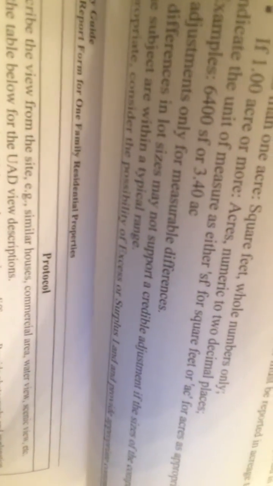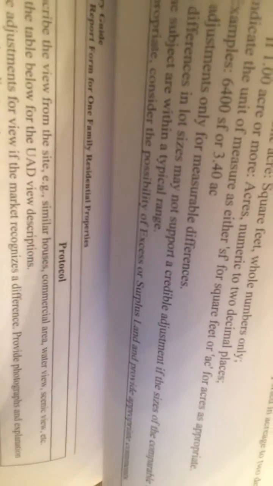Field: Site. Protocol: Enter the site size in square feet or acreage. The total size of the entire site/parcel must be entered. No other data may be entered in this field. For sites/parcels that have an area of less than 1 acre, the size must be reported in square feet, whole numbers only. For instance, 27,840 square feet. Sites/parcels that have an area of 1 acre or greater must be reported in acreage to 2 decimal places. For instance, 8.35 acres.